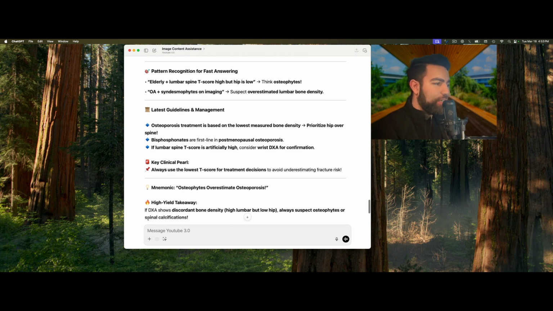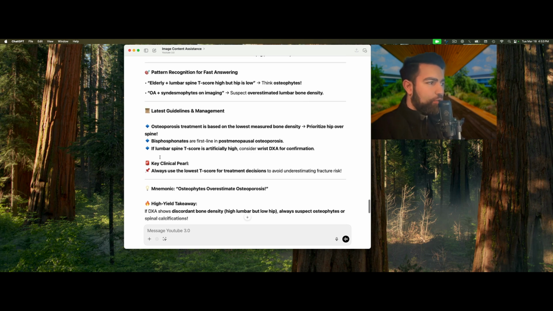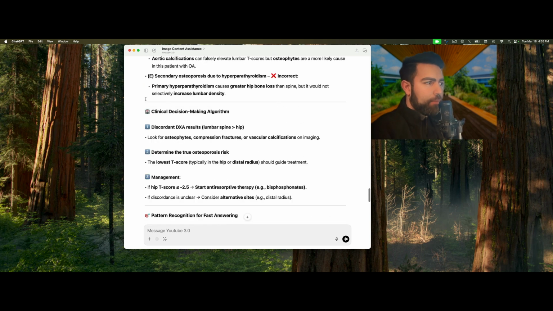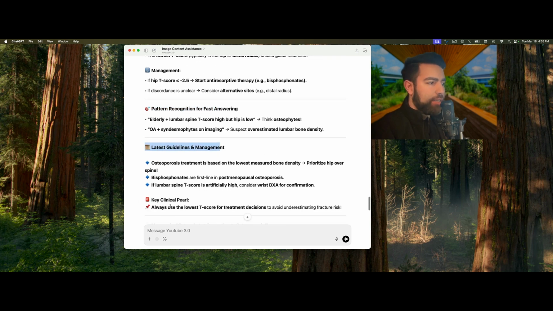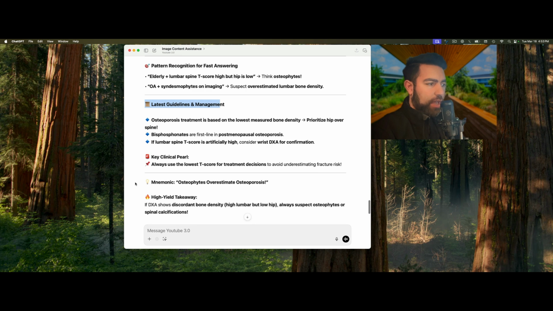So basically, as you can see, I've asked it to go through all of these steps. All of these are instructions to break down this question, and it's trying to adhere to my instructions and give these points.